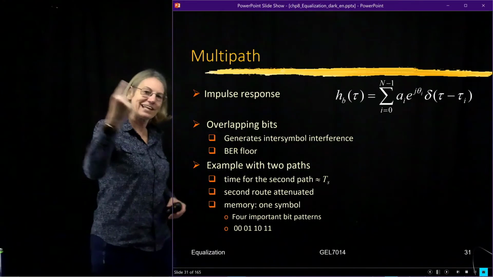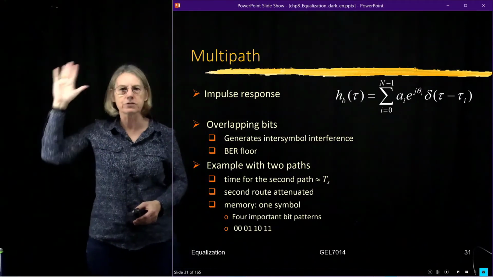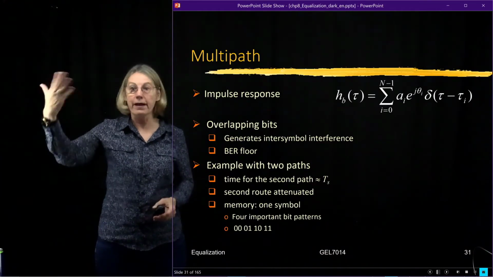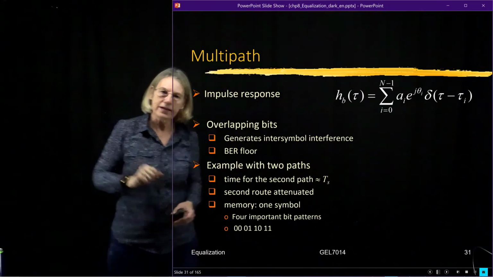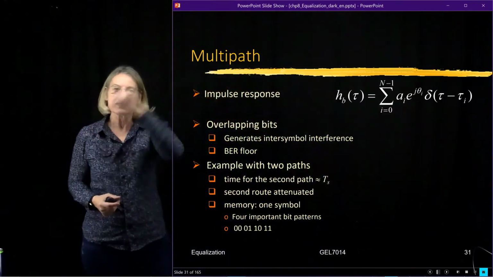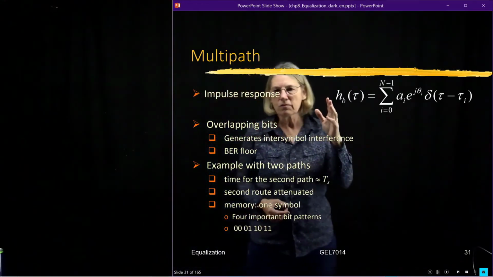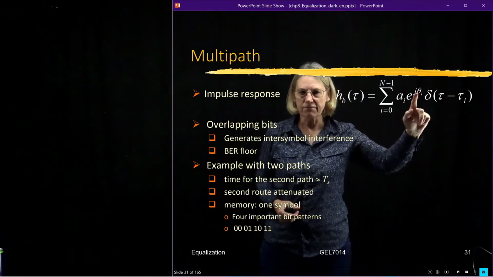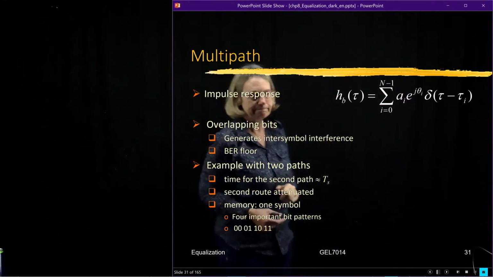Now, because the path lengths are different, that means, I'm sending it on a carrier, right? A 2.4 gigahertz carrier or a 900 megahertz carrier. And there's some oscillator that's going around at 900 megahertz. And the one that went a little bit farther is going to have a different phase from the one that went directly. So this theta represents the phase difference introduced by this different length of channel. And so a multipath channel is described by an impulse response which has a time delay, has a phase offset, and has some specific attenuation.